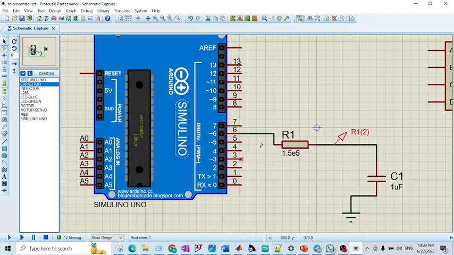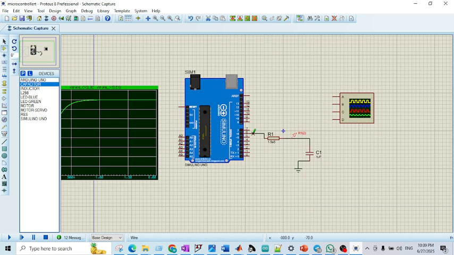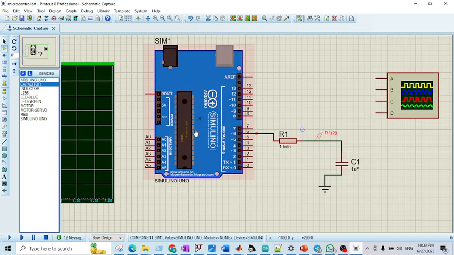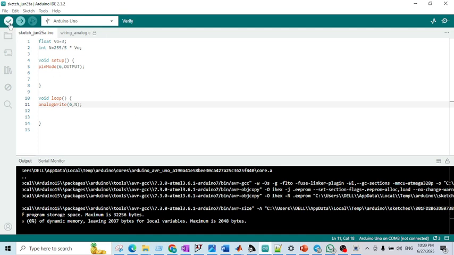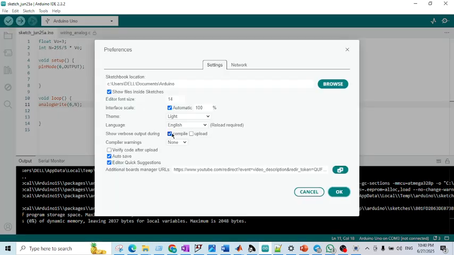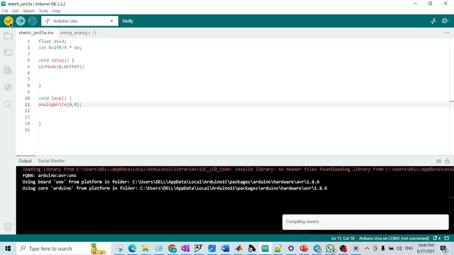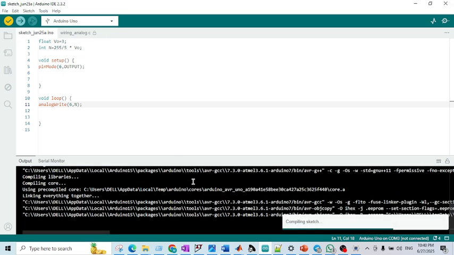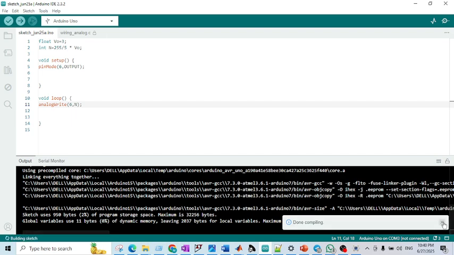And as I am using this Proteus, I have to upload this to the Proteus file, so it's easy. I have to go to preferences, then ensure that a check mark is on the compile, show verbose output during compile, then press OK. Then if I verify this code, I will get a lot of text here.